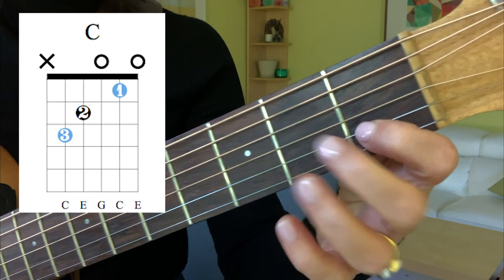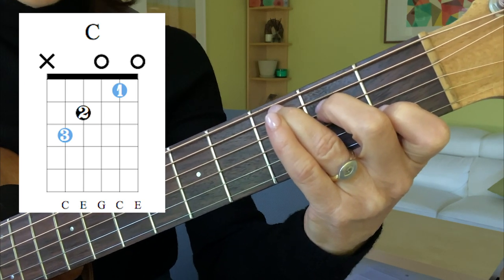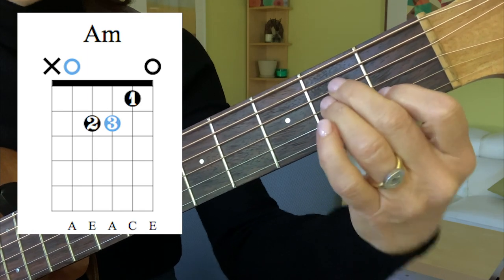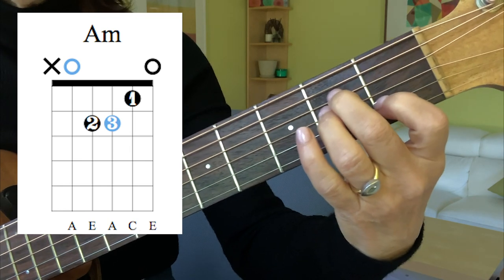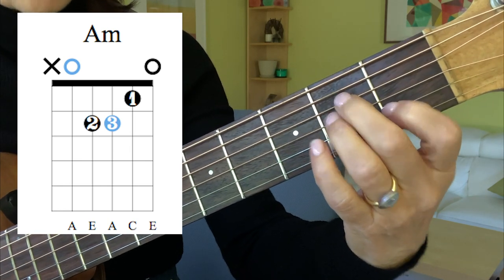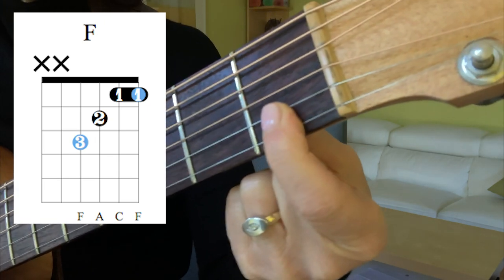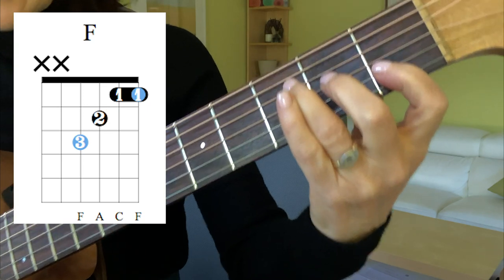So we have C. Our next chord is A minor, so you just lift up the third finger, place it under the second finger in the second fret, strumming from the A string down. Then you have an F. Now with F, you need to bar the first two strings in the first fret, strumming from the D string down.